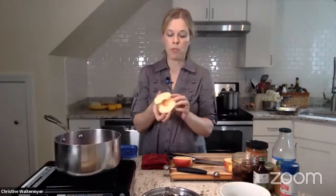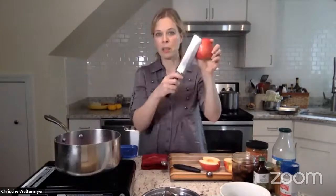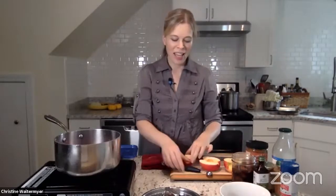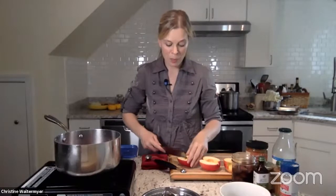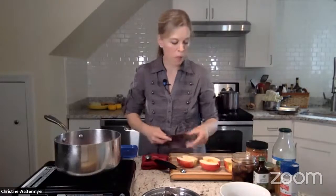With these, I just sliced these apples in half, and I took the core out using a melon ball tool. That's a nice little FYI. I also take a little piece of the skin off the back, just a little piece like that, and then it will set flat. That's just another little tip, and that's the chef's snack. Then with your melon baller, you just dig in there and scoop out the center, and that easily removes the seeds really quickly and neatly. Then you take your knife and take a little end piece off and the other end piece, and you've got a perfect little apple for poaching.